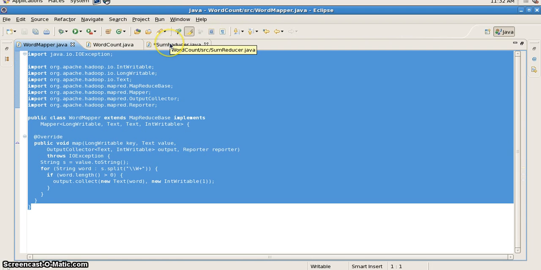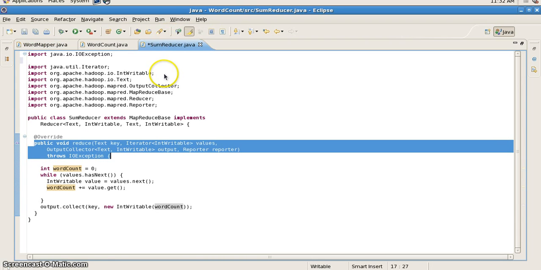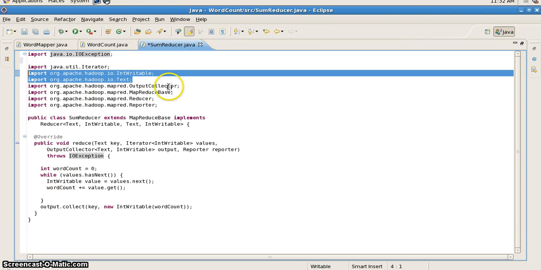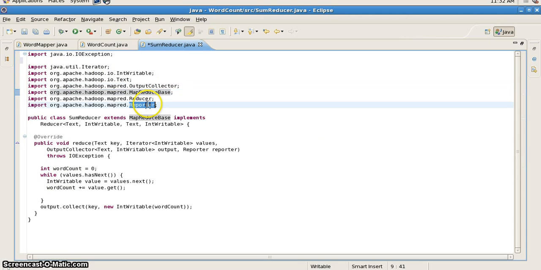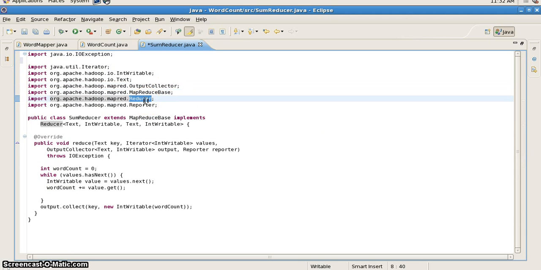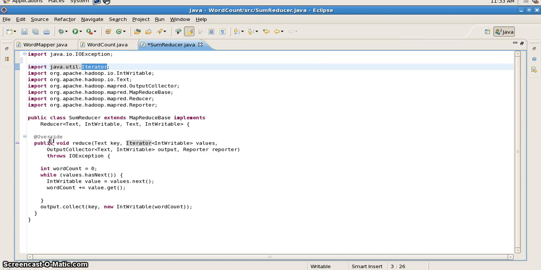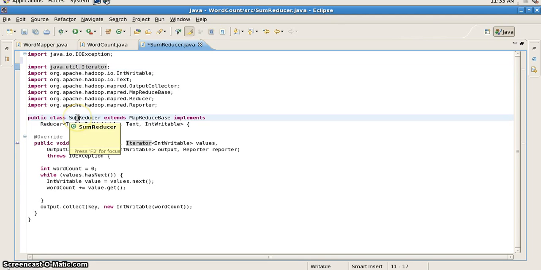Now let's discuss how the reducer logic can be written. Like I discussed for the mapper code, even for the reducer you'll import a few things like IO exception, your data types, iterable and text, and your output collector, MapReduce base, reporter, and like we imported mapper, we are importing something called reducer here. Right? And then we are importing something called iterator, which is a Java utility. So we'll see the usage of iterator when we encounter it in our code. Okay, even the declaration of the reducer would be the same.